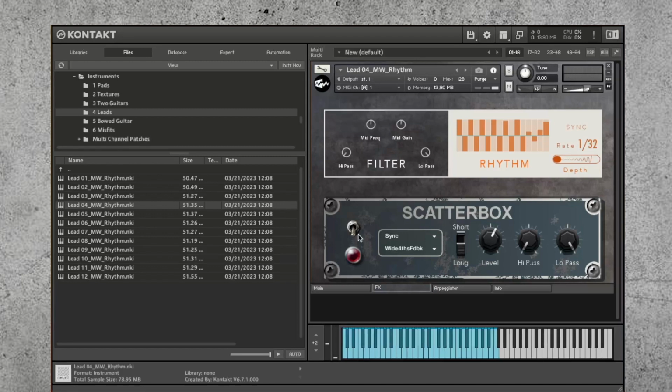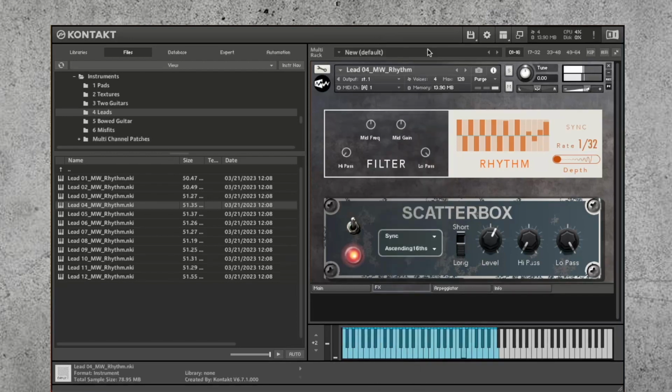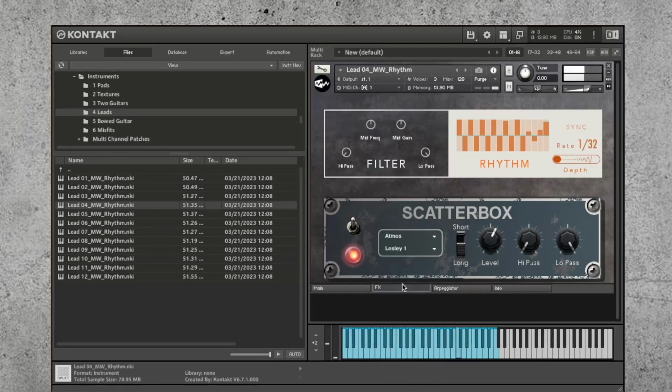So let's just take this. If I switch this on, we have like a delay on there, but then you have all these to choose from. So if I want ascending 16ths, don't know what this is going to sound like. Then if you click on the sync menu, you actually have separate ones for, say, atmosphere. So I can have, let's say, a Leslie. And then let's go for phantoms.